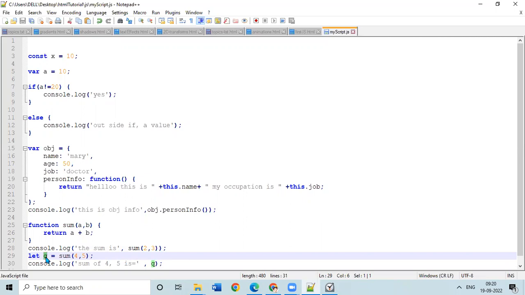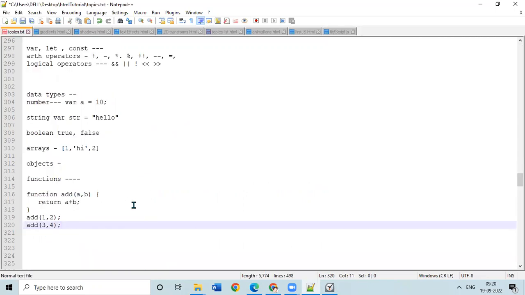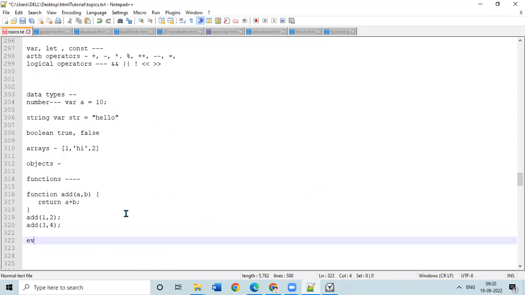Let's move into events. So what is meant by event? Event means we are doing some action like click, mouse over, mouse out, key up, key down, or scroll.